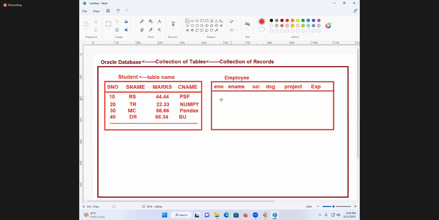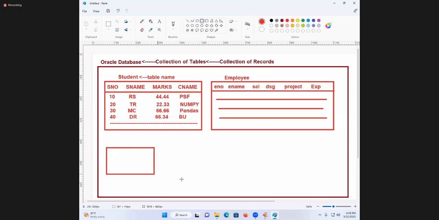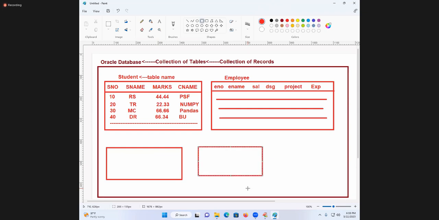Now you know number of records are inserted. I hope you are understanding. Like that, I can say table 1, table 2, table 3, n number of tables we are taking. Are you able to follow, students? So table 1, table 2, table n. So tell me, storing the data in files is looking easy, or storing the data in tables is easy? Storing the data in tables is easier than files. And getting the data from tables is very difficult.